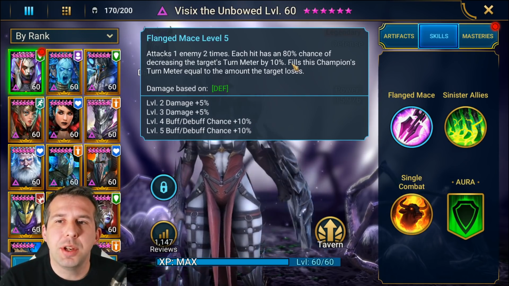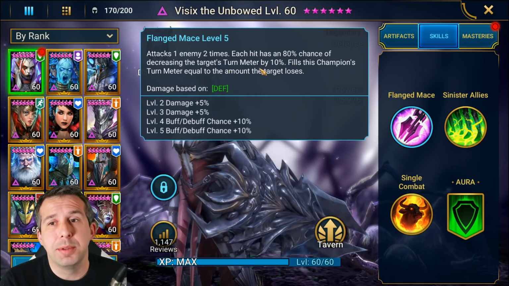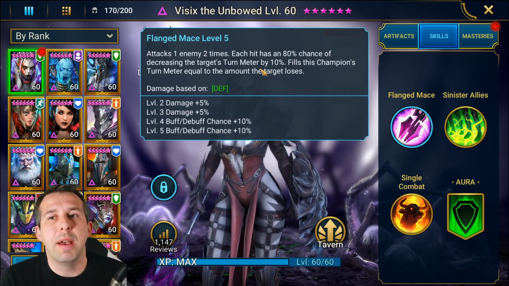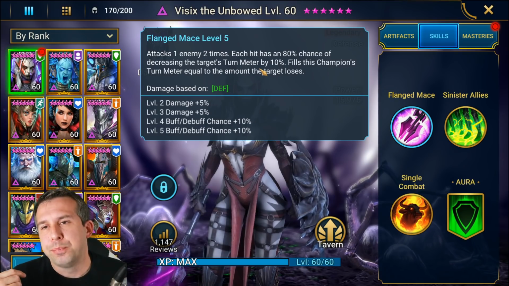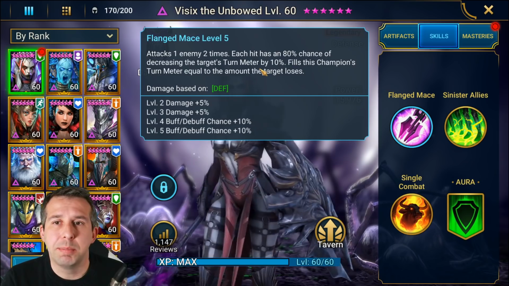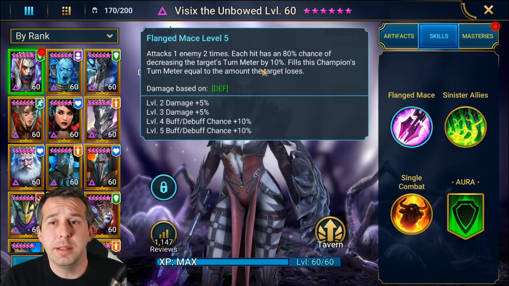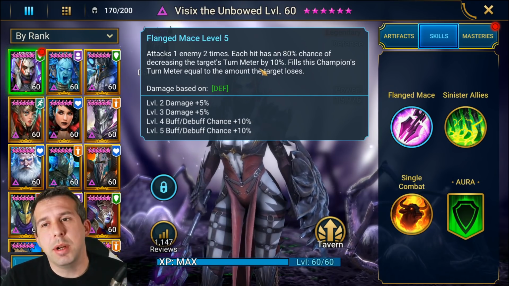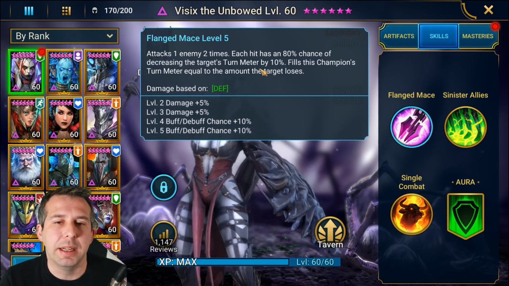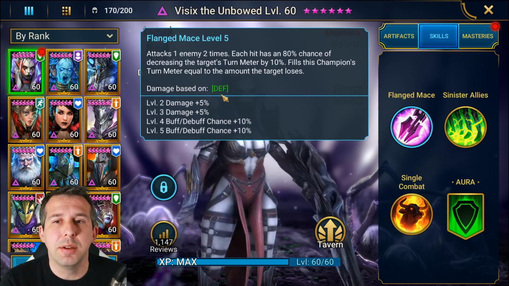So 100% chance if booked to land drop turn meter, and at the same time you fill turn meter equal to whatever has been stolen. So that's pretty good for like Spider. It's pretty good for Fire Knights. It's pretty good for Faction Wars. Doesn't work in Clan Boss, doesn't work in Dragon, and it's okay, I guess, for Ice Golem. But for an A1, it's not bad.